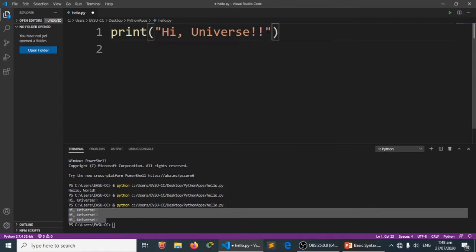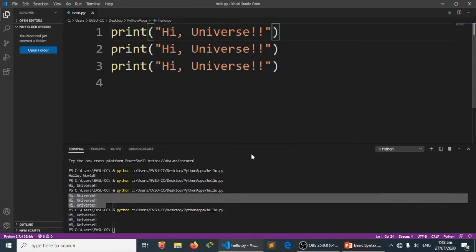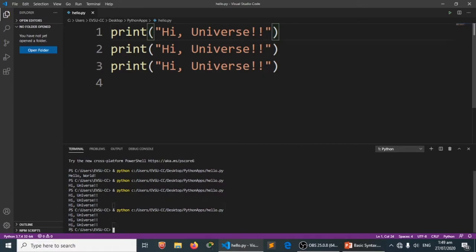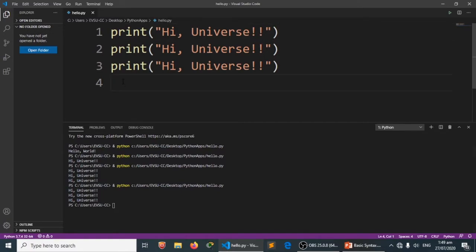They always need to be a pair. If you use single quotation, this one should also be single quotation. Let's copy this, save, run. It generates the same output as when we are using single quotation. So that is the basic print function.